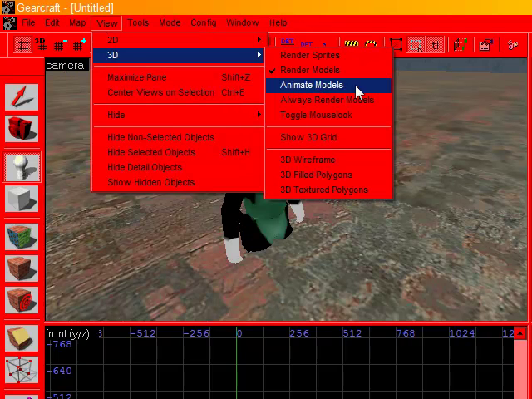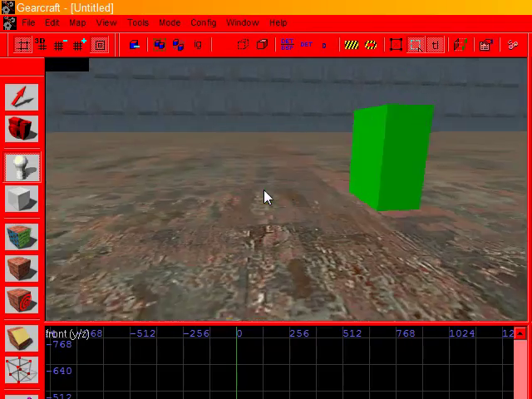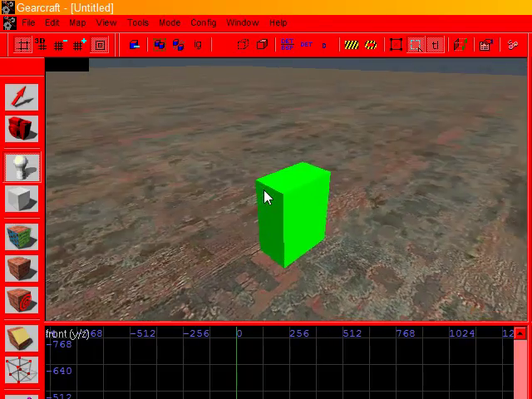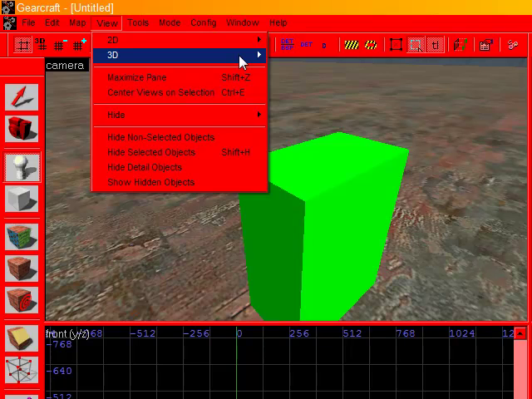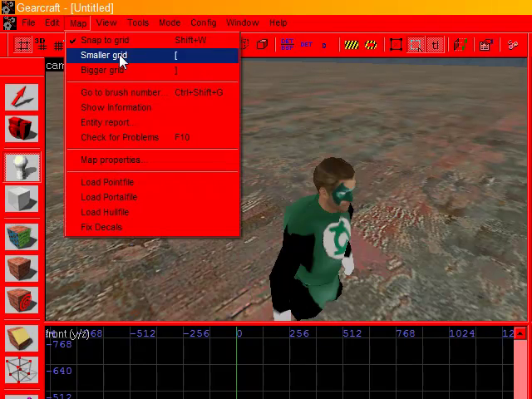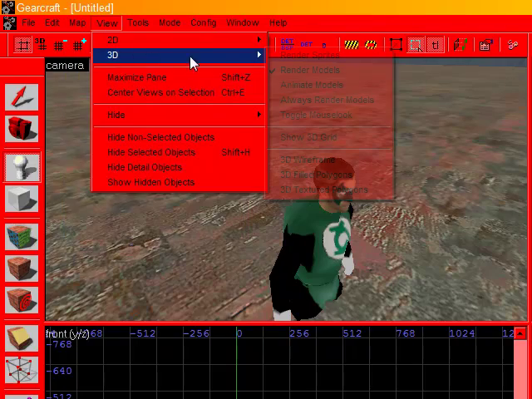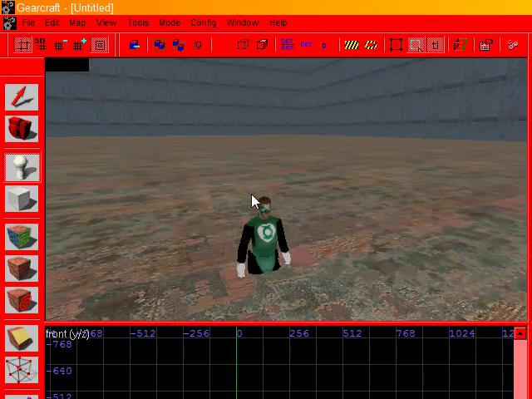Basically, these are configurations here. It's just a block, but it actually is the player. So let's redo that there and animate the model, and then go to View again and animate there. So I'll just have that on.